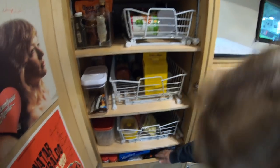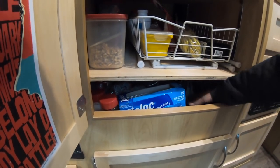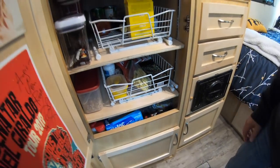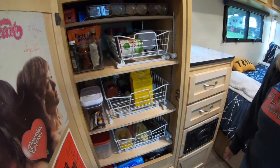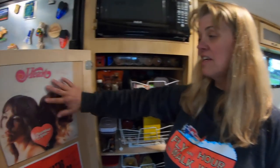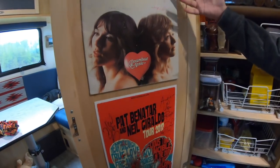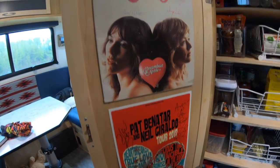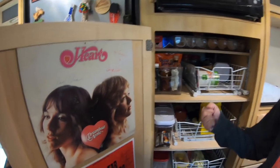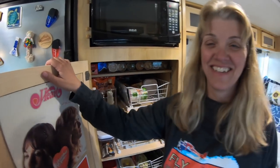Down below here is just some extra stuff we don't hardly ever use, but trying to find space for items you don't want to get rid of. It's kind of fun to find hidden spots for them. Anna Nancy and Pat Benatar items are part of our pantry decor at this point, and it makes it fun — every time I open our pantry I'm like, 'Oh awesome, hi Anna Nancy, hi Pat.' Silly, I know.